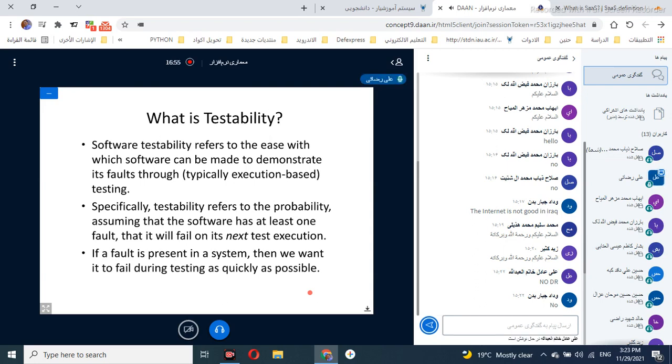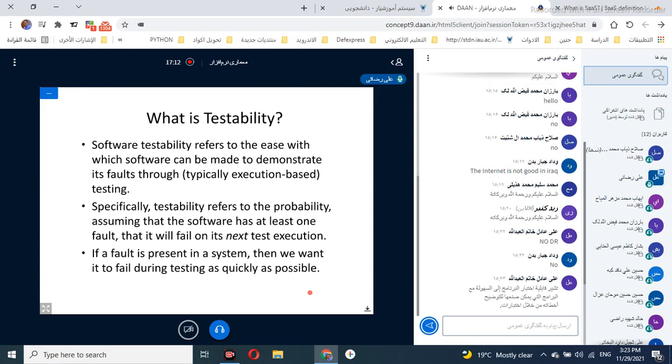Testability refers to this particular feature of the software or the system we design that enables us to find the faults, the hidden faults, during testing.